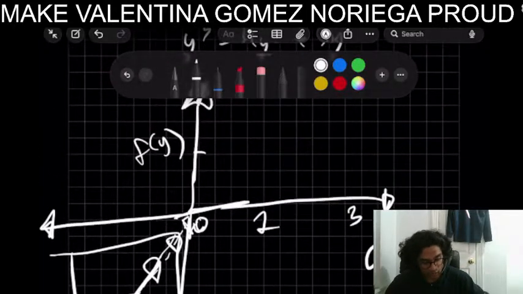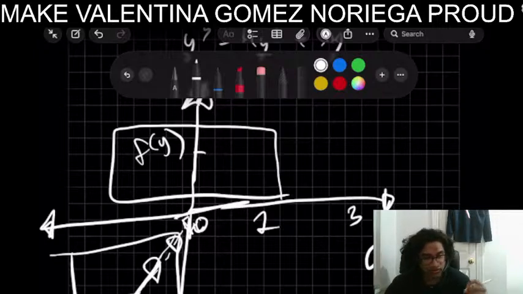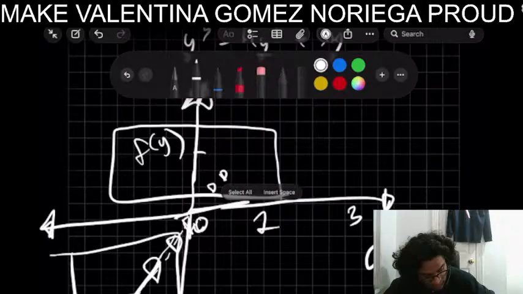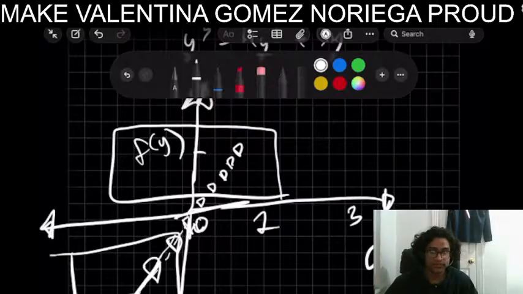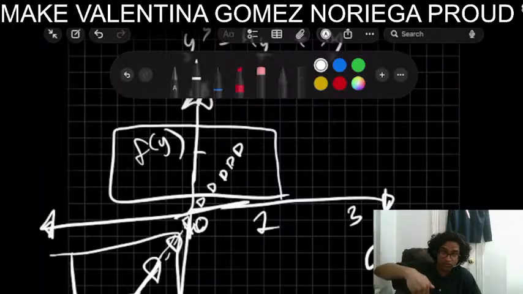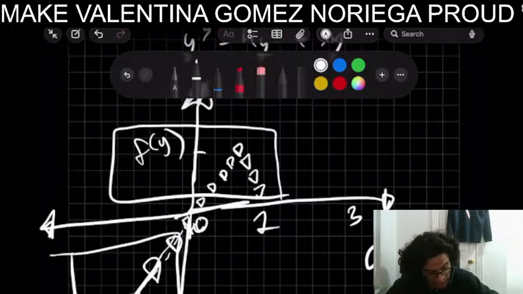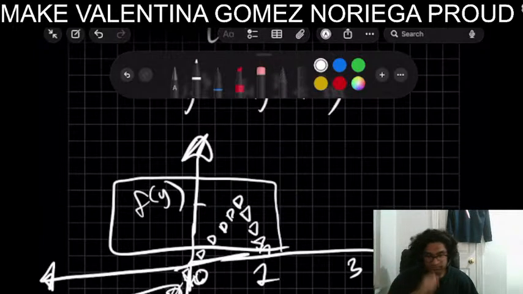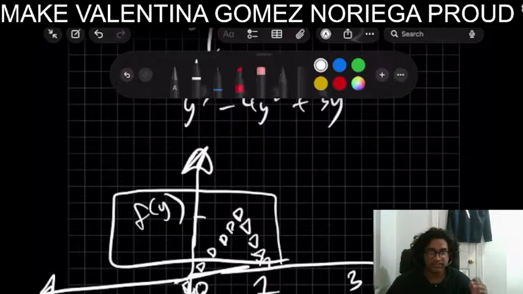Now we'll enter the 0 less than y less than 1 region. What was the point that we selected? Half. Let's say this is half. And what do we know about 0 less than y less than 1? It's going to go down, right? So the 0 less than y less than 1 region is over. Correct?